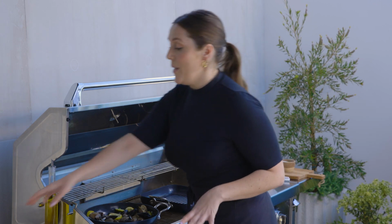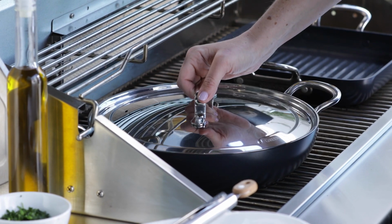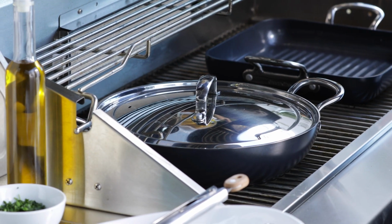Now I'm gonna place the lid right on the top. This lid comes with this pan. It's great for simmering or steaming right on your grill, and let them do their thing.